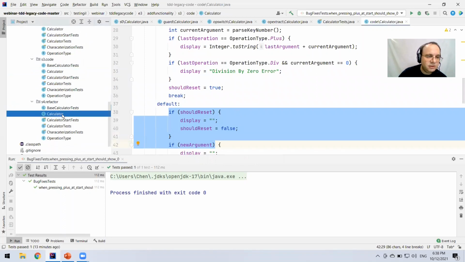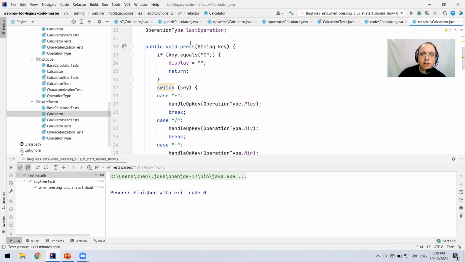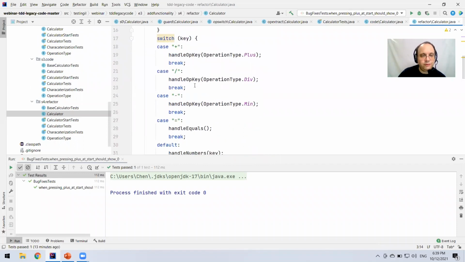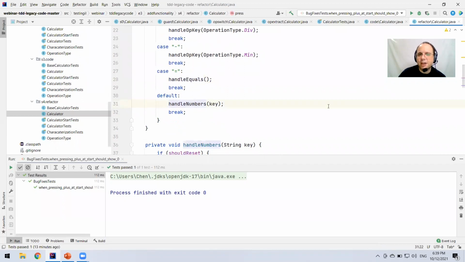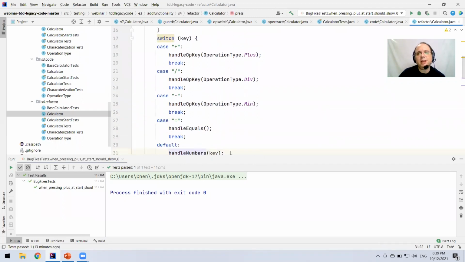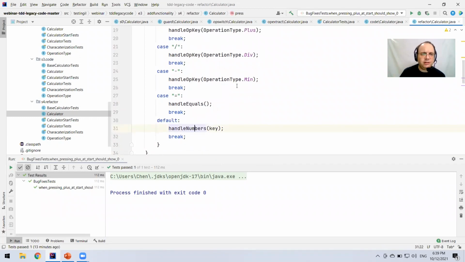So all I'm doing is just extracting methods. And now my press method looks like this. Handle op key for what we did, handle equals, and handle numbers. And you can see that this speaks the same language. It's no longer an arrow. I can definitely see what it's doing here. I can work from here. I can add the multiplication very easily.